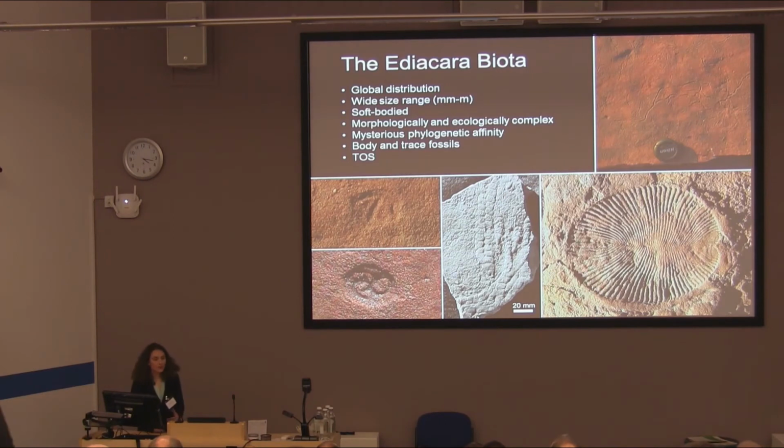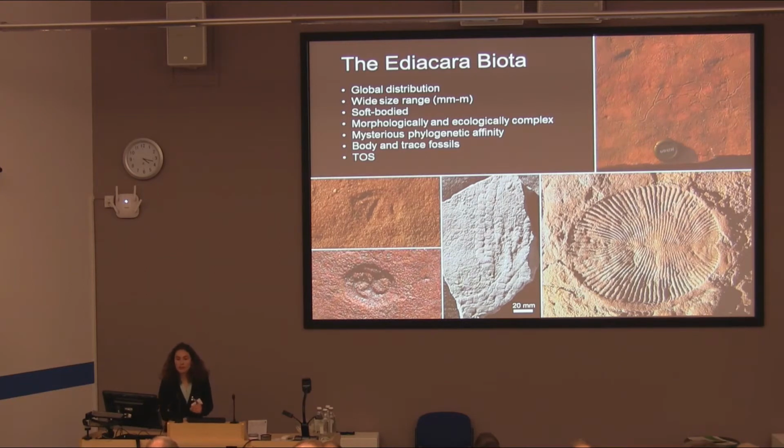So, of course, most of you are very well familiar with the Ediacara biota, but just a very brief overview. The Ediacara biota is our earliest fossil evidence for a complex, macroscopic, multicellular community. The Ediacara biota occurs in deposits worldwide in strata that were deposited in the wake of the snowball Earth cryogenic glaciations, which represent our most severe perturbation of the climate system in Earth history.